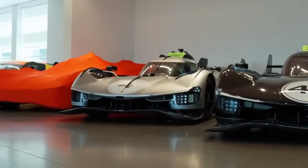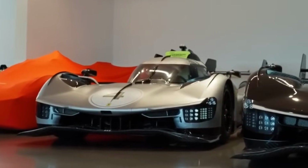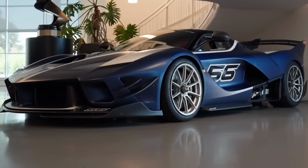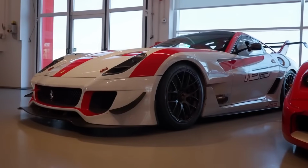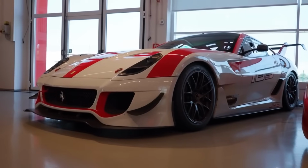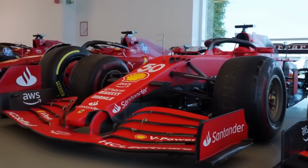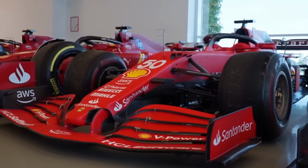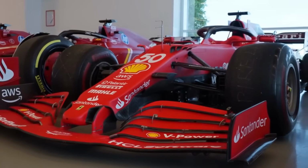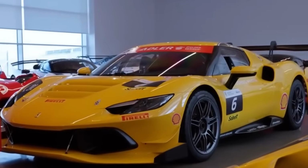Some of these rare prototypes, often referred to as mules, are experimental cars used for testing new technologies. The Galleria within the factory also houses early versions of now iconic Ferrari models and engineering marvels, some of which are not displayed to the public, making them extremely rare. The Galleria Ferrari at the factory has a hidden collection of famous F1 cars and other most famous car models. Some of the cars on display are prototypes or one-off models, many of which are never seen again after their unveiling.